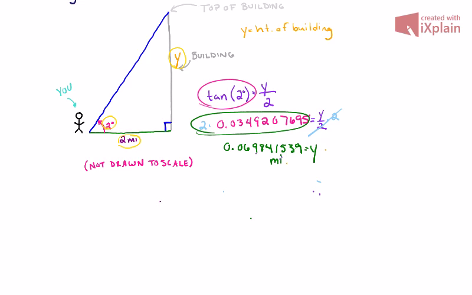To make this a little bit clearer, because if you walked up to someone and said, did you know that this building in Seattle is about 0.07 miles? People would be kind of like, great, but that doesn't make a whole lot of sense to me. And we usually measure things in stories or feet or something like that. So let's go ahead and convert this to feet.